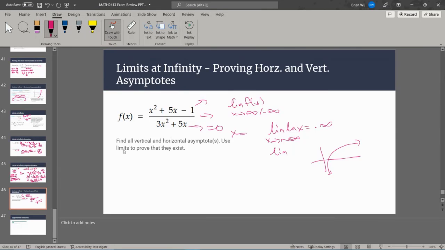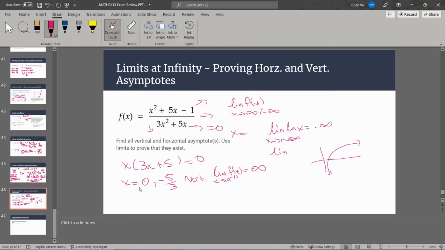Okay, so for this one, if we solve for the bottom for 0, we factor it out. We get x times (3x plus 5). In order to be 0, our x is equal to 0, or I think that's -5/3, right? And we've found these vertical asymptotes, but in order to prove that they are in fact vertical, we must use that property or theorem, which says that we must find that the limit approaches infinity, whether it's left-hand or one-sided, or the real limit.